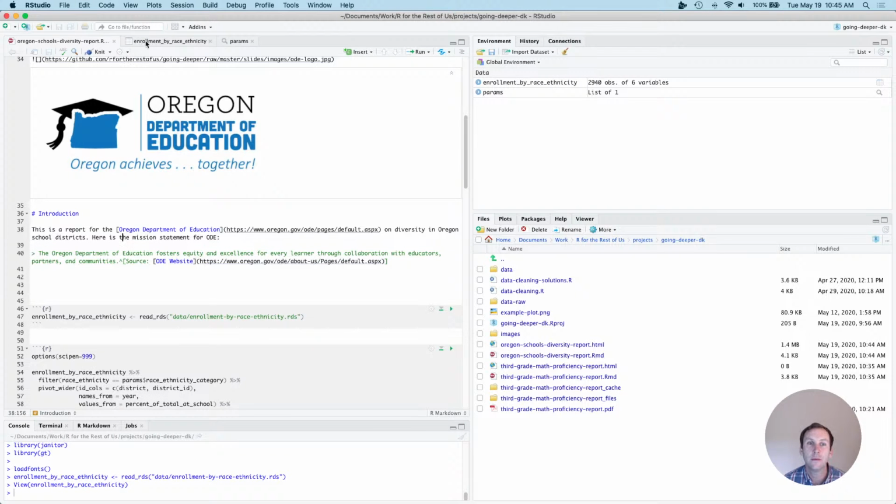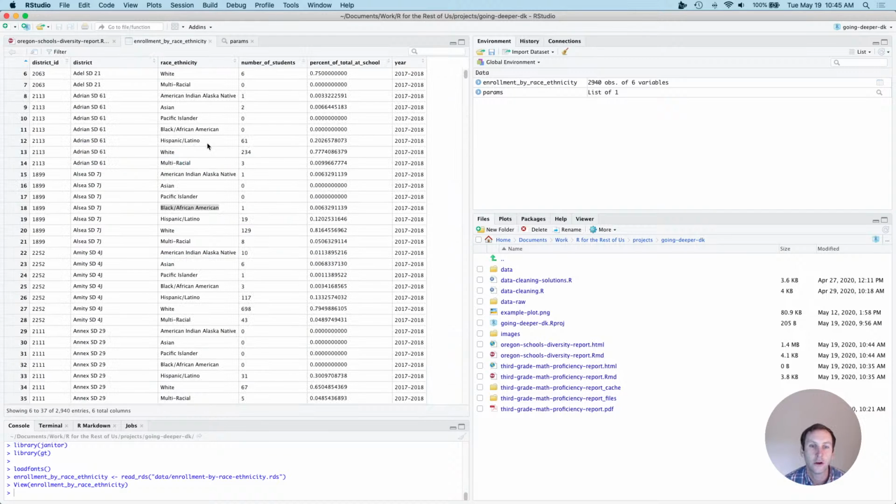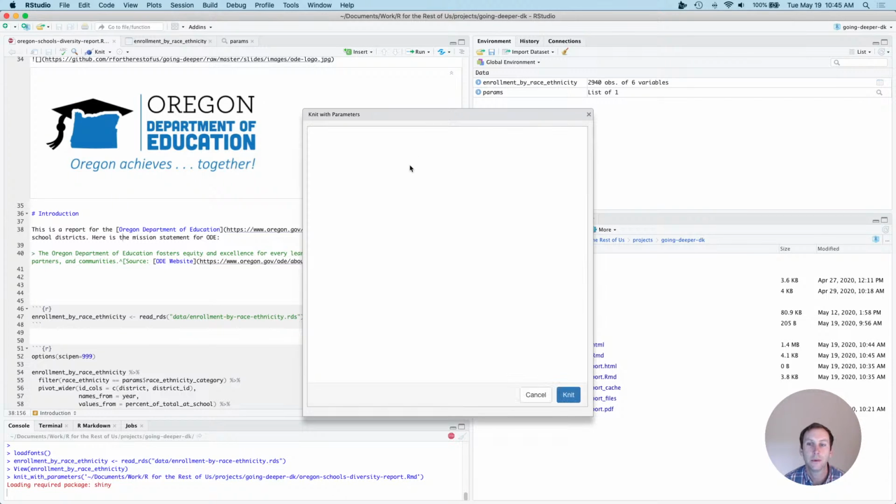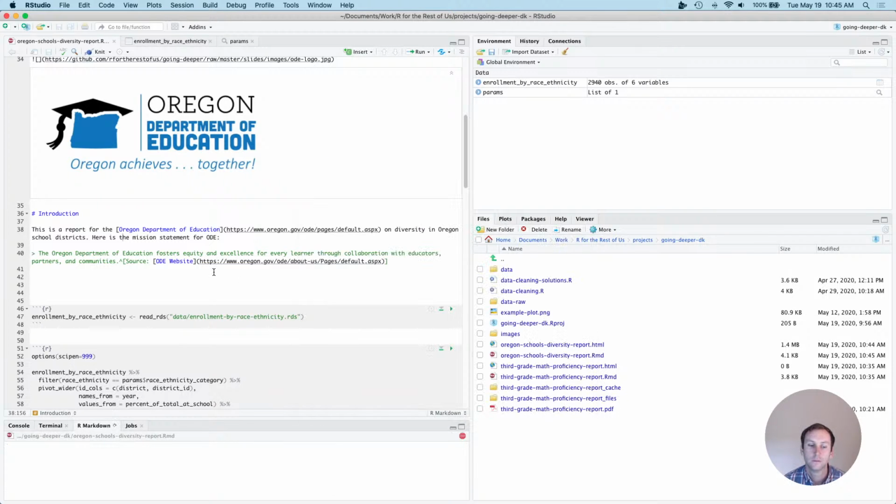And I could do the same thing. Let me grab another group, like white. And if I go down here to knit with parameters, it'll pop this up. I'll put in white, knit again.